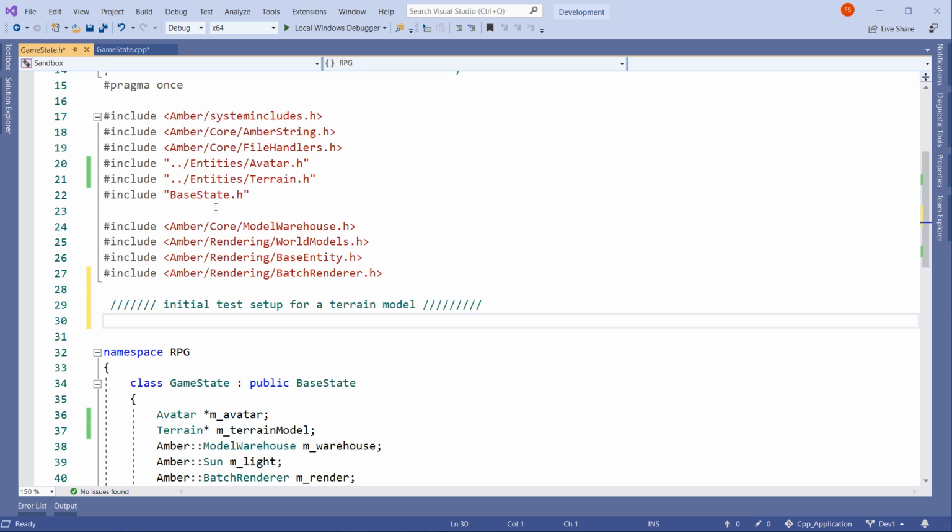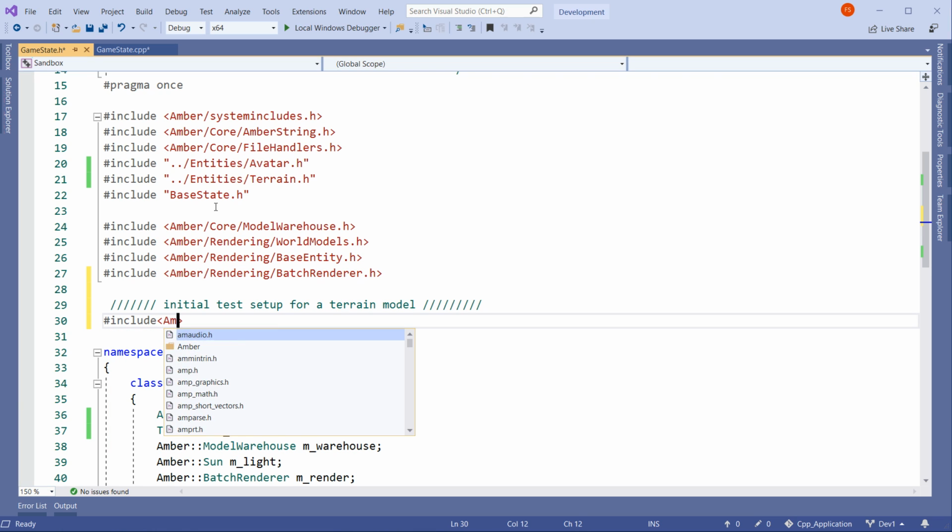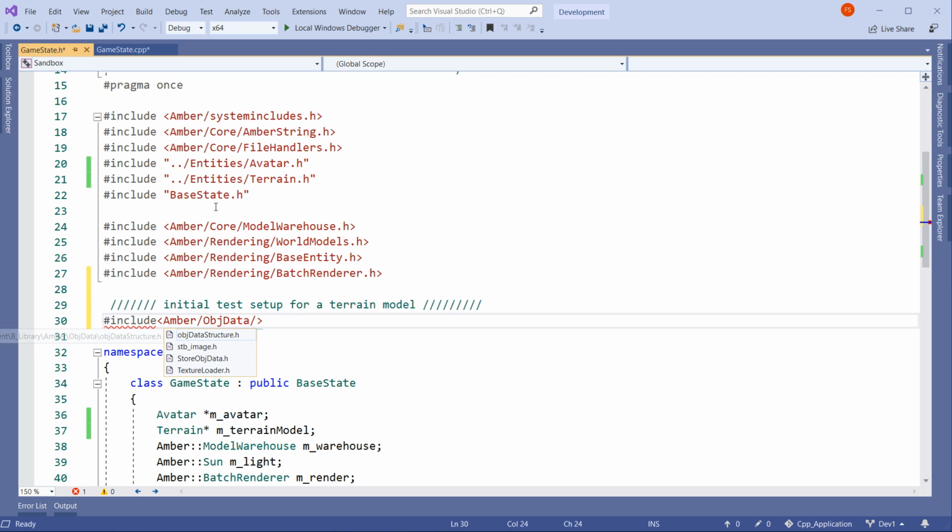Okay. Hash include Amber, and it's going to be OBJ data, and store OBJ data. Yeah. That one. Is that a structure? Let's just go and have a quick look at it.